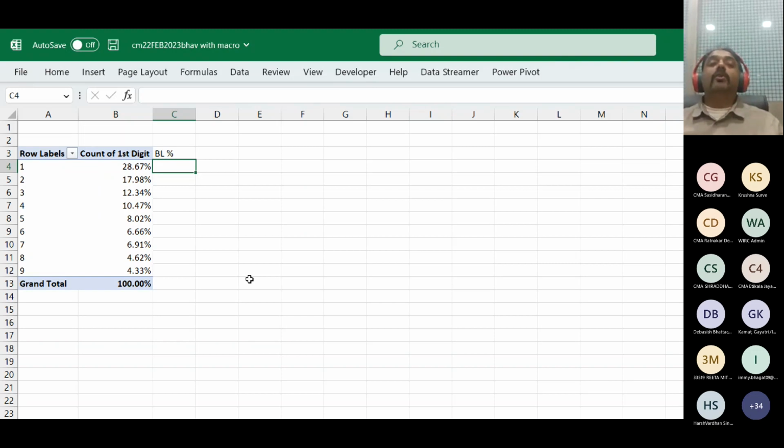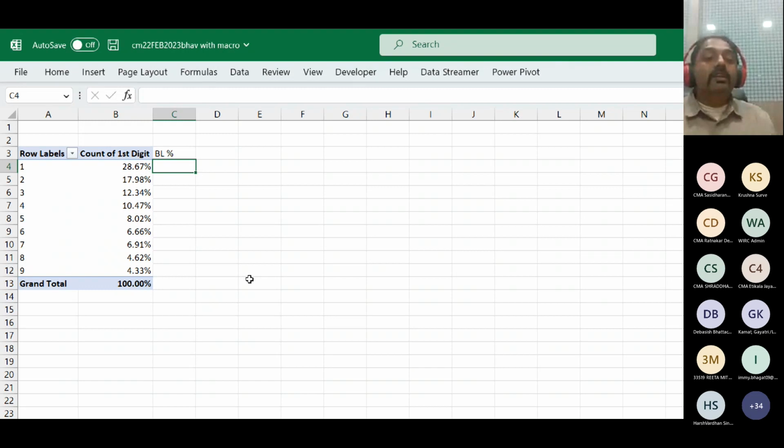Don't write Benford's law percent or Benford's law probability or anything. Just for now, follow me to the letter so that our macros, as they are getting recorded in the background, become comparable. If you get a different set of lines and I get a different set of lines, it will be a little tricky. While I respect everyone's individual styles, for now, please follow me exactly.